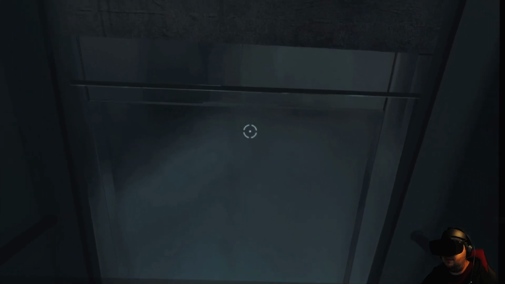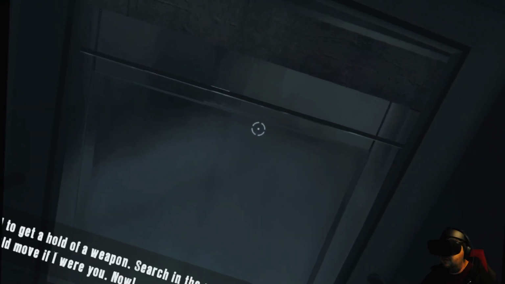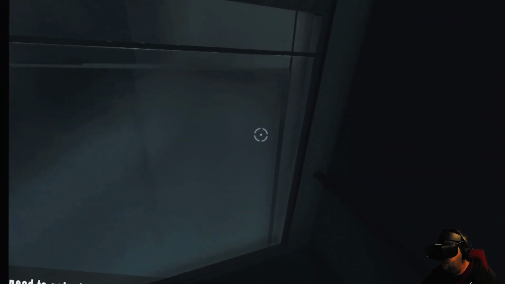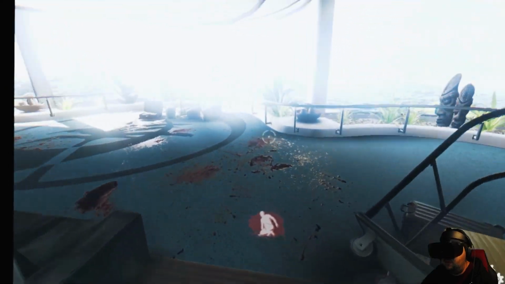Okay, let's trust him. Get hold of a weapon. Search in the maintenance storage room by the end of the corridor. Okay. I would move if I were you. Now.